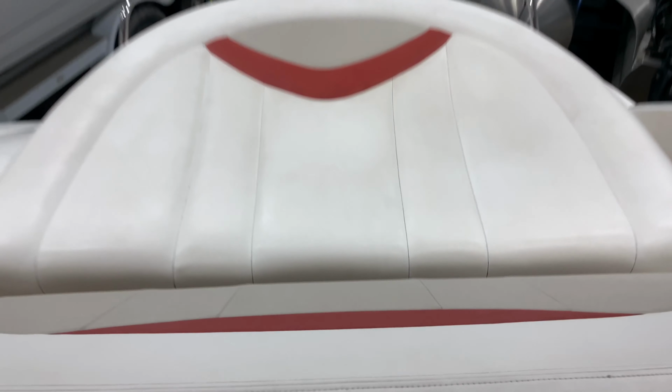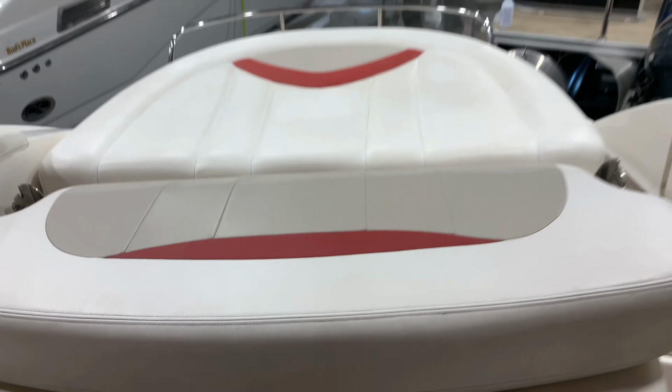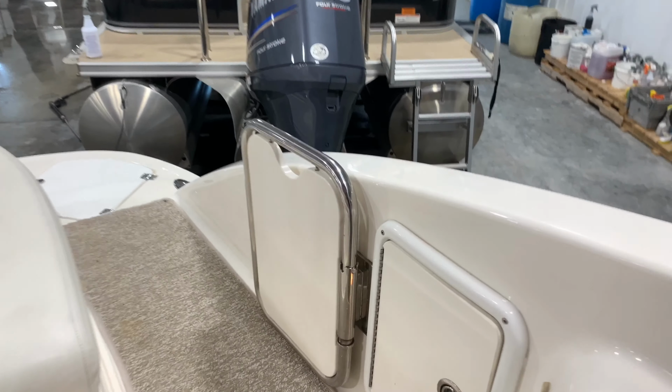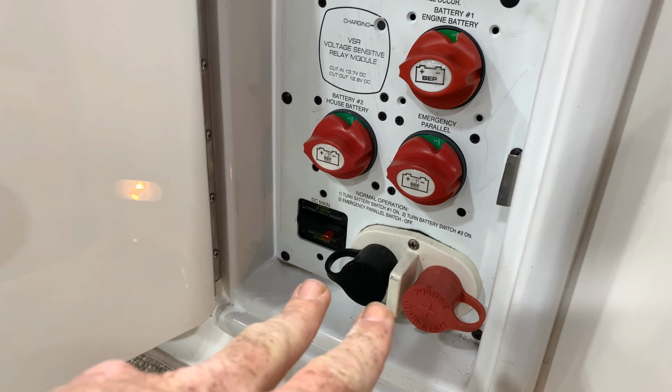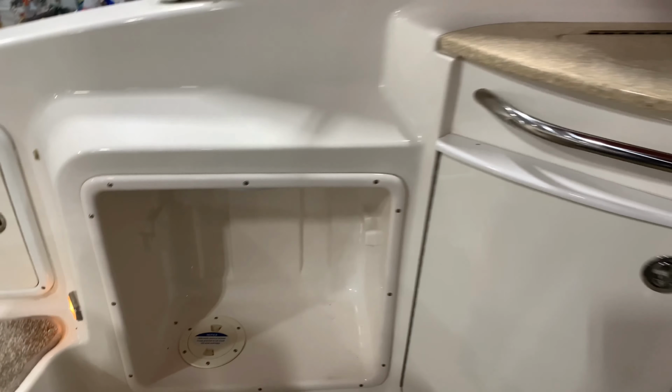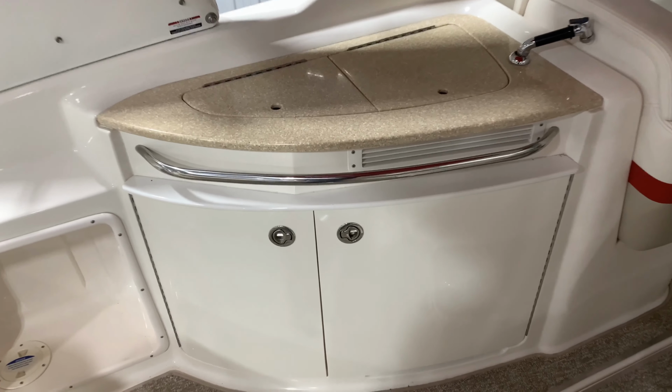So the aft convertible seat goes this way. It also goes this way, all the way down flat. Conveniently located to the port side are the battery switches. If our batteries go dead, we can hook up power right here and open up that engine hatch. This is a spot for a cooler. We have a nice little refreshment center to the port side.